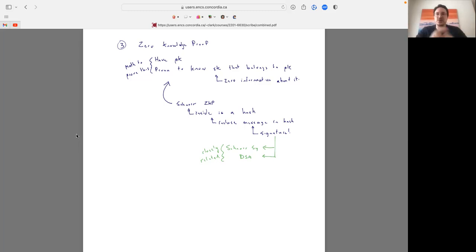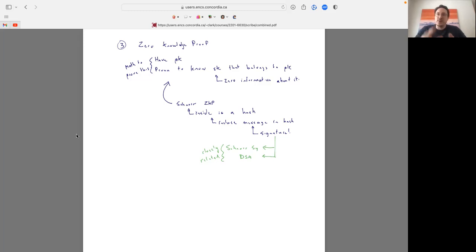Now, another way is with the Schnorr zero knowledge proof, which does even less. It's a little dangerous to go signing messages, because maybe the message I ask you to sign is something inflammatory that you wouldn't want to sign, or maybe it's a transaction that sends $1 million from your account to my account, and I say, oh, this is the test message I want you to sign. So you have to be careful about what you sign, and you don't want to just go signing everything. With the Schnorr, it's even less information. You don't even have to sign anything. All you're going to do is prove that you know the secret key that corresponds to this public key, and that's it.